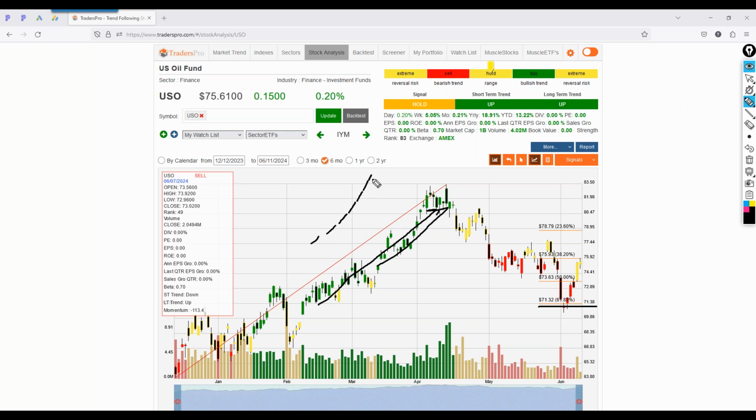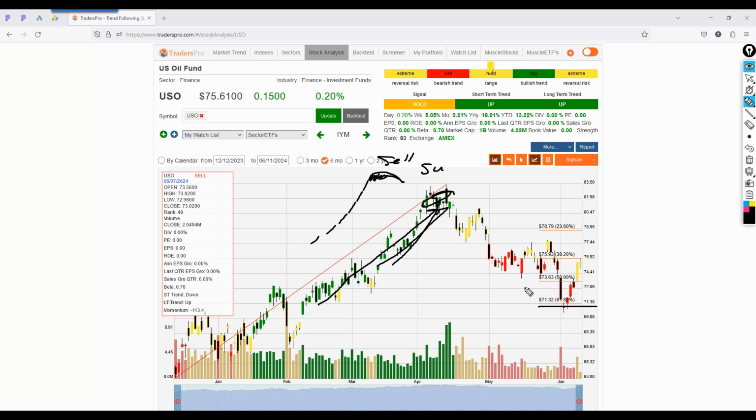Well, who's left to buy? There's nobody left to buy it now at the top. So it doesn't just magically go higher. There has to be demand, but there's not. The buyers are done. Everybody that's bought has bought, and there's nobody left to buy. Well, now what? Who's left? Sellers. So then that creates a rollover. That creates a supply zone.